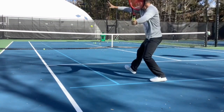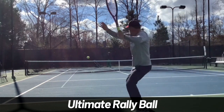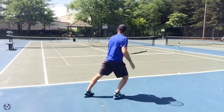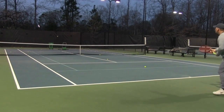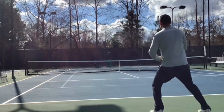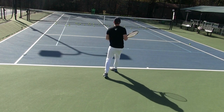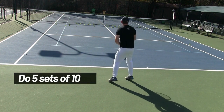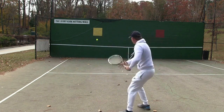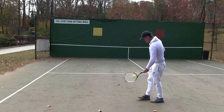Next, move back to the baseline and establish what I call the ultimate rally ball — a rally ball you should be able to make a hundred times in a row. You want nice height, nice depth, and spin. Even though there's nothing flashy going on, this is the biggest forehand weapon you can develop. A consistent rally ball will back up your opponent, force them into feeding you short balls, and create unforced errors. Once you feel warmed up, challenge yourself mentally and physically — see how many out of 10 you can make into the target area, doing at least five sets of 10.